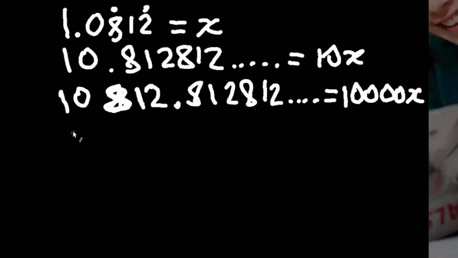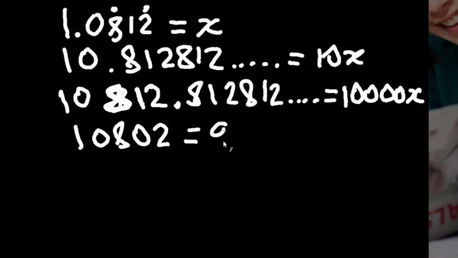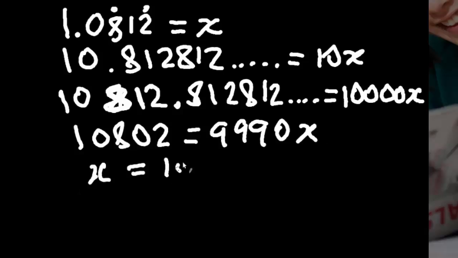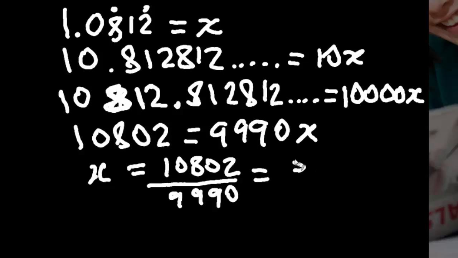Now, obviously, we subtract. Now let's not forget either, I've forgotten it in the past, to take away not just the 0.812s which disappear, but also the 10 from 812, leaving 802. And that is clearly 10,000 minus 10, which is 9,990x. Now obviously I can write my answer down, so x is 10,802 over 9,990, and I might want to simplify that, 5,401 over 4,995. And that's all there is to it, really.